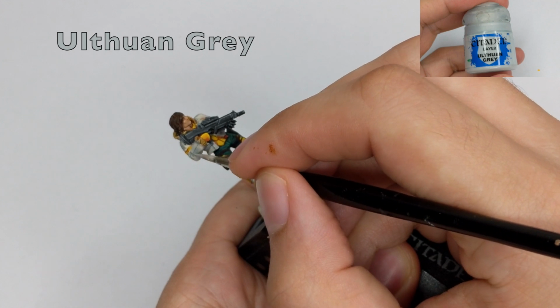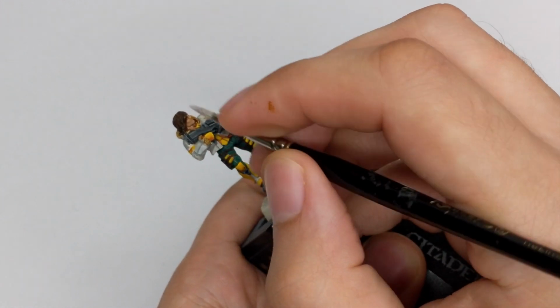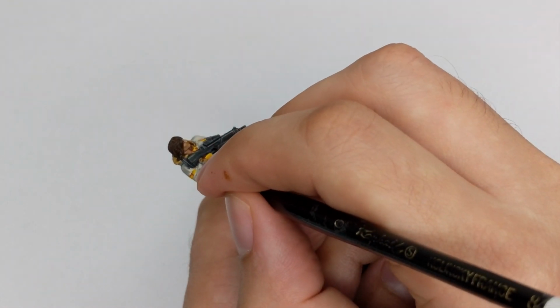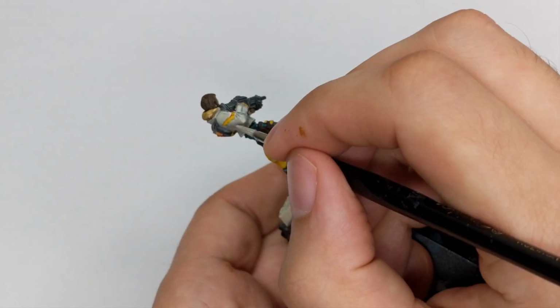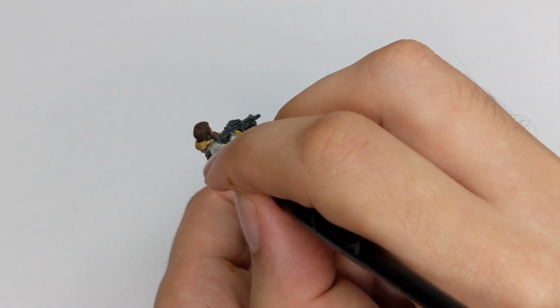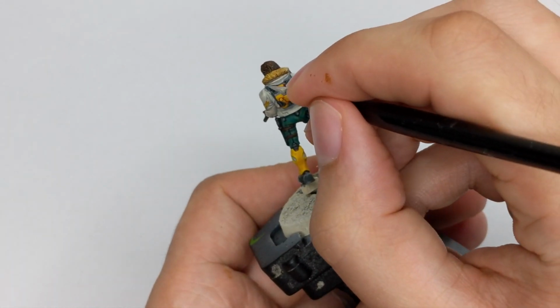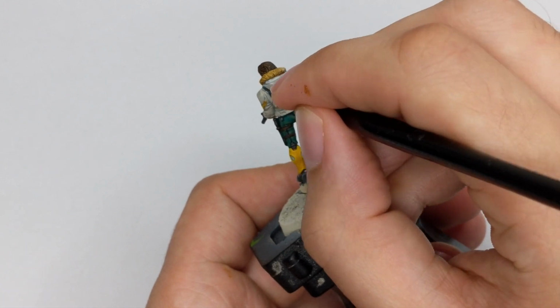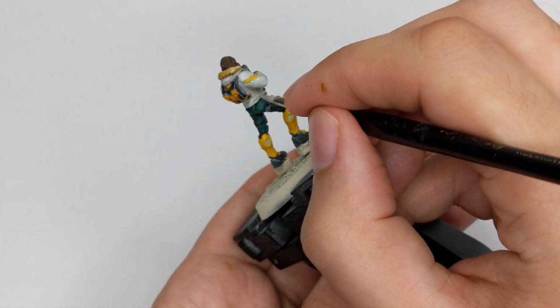And to highlight his jacket, I will use Ulthuan Grey, so I will apply this color in two thin coats. I will wait for the first coat to completely dry before I apply the second one, because if you apply it while it's still wet, the paint will start getting chalky and the pigments will start to separate. So you have to be really patient with this color.